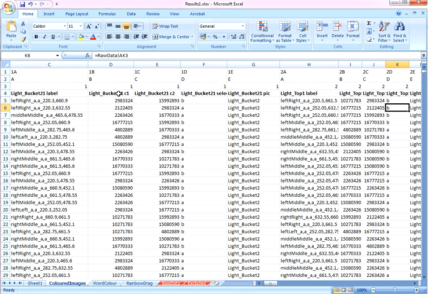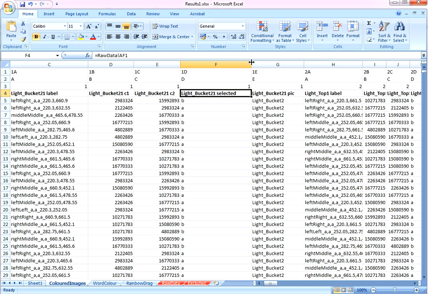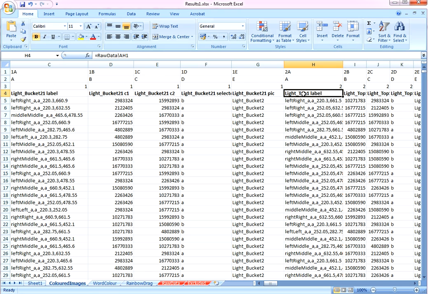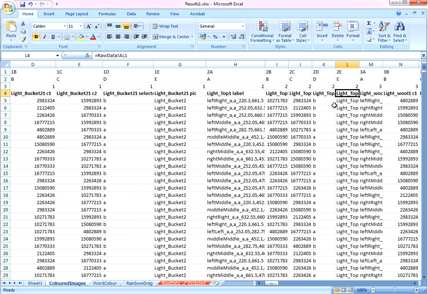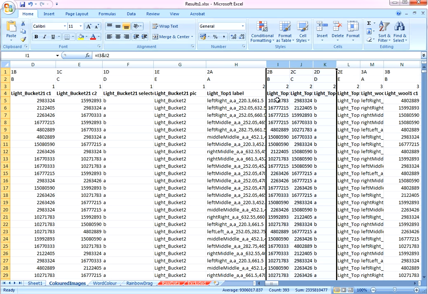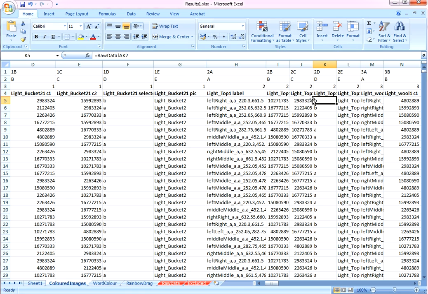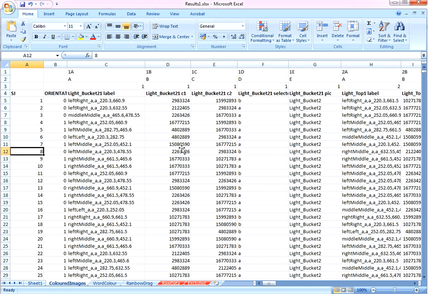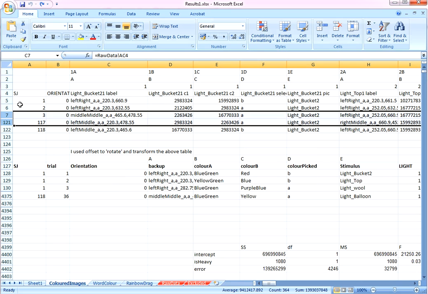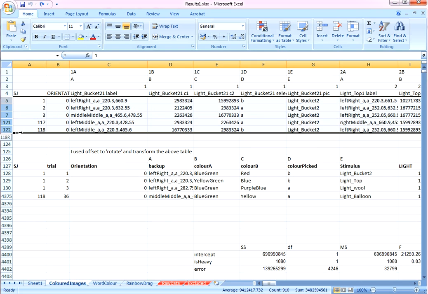Recall we have a whole number of different stimuli, a whole number of different pictures. Here we have a light top. I don't even know what that is, but likewise we have two colours for light top and the colour that was selected. Essentially, that's all we need to know: what the two colours are, what the stimulus was, and what stimulus was selected. But there's another column here which just provides a backup of some information. I really hate losing data. So I'm just going to hide all that data, 118 people again, just to shrink this down.